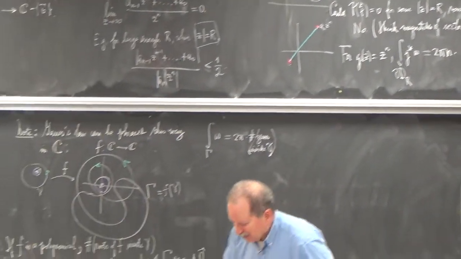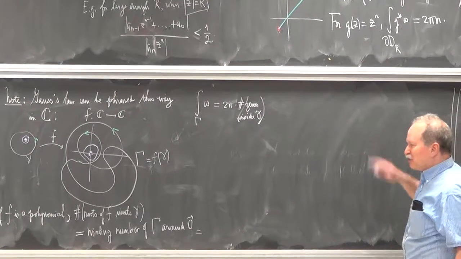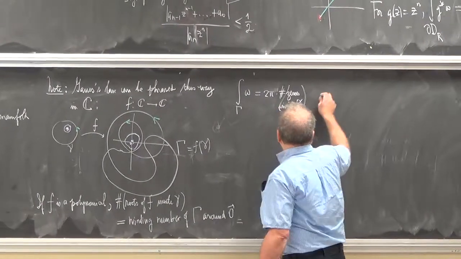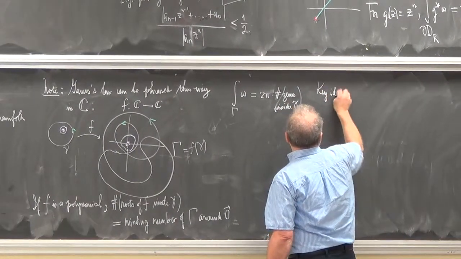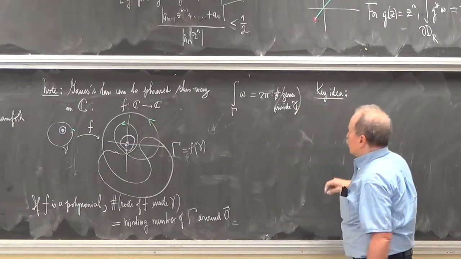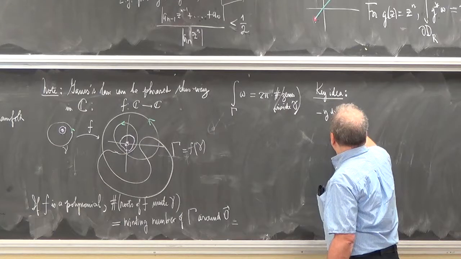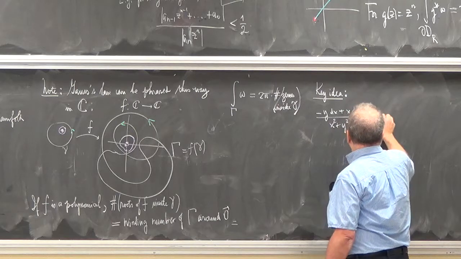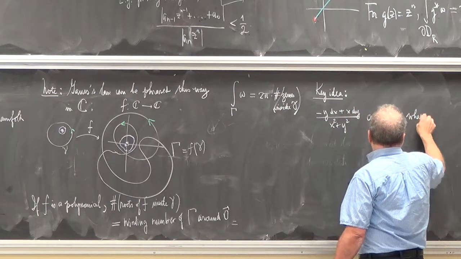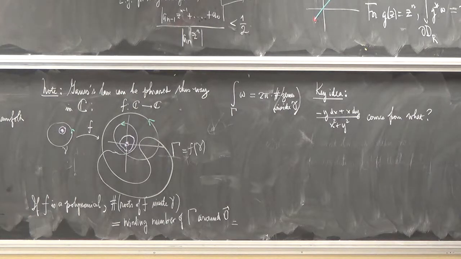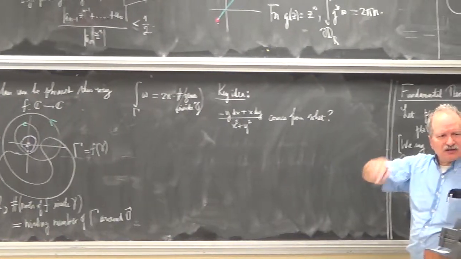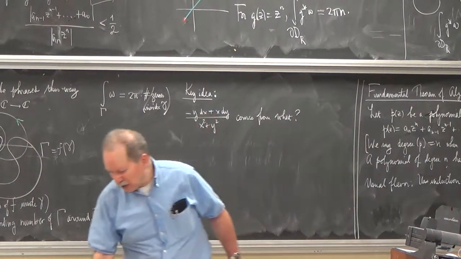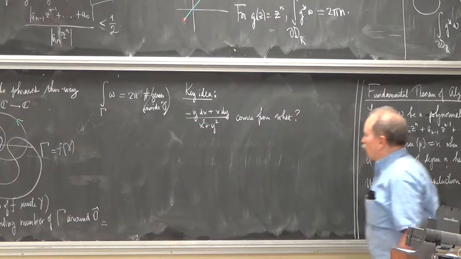So here's what makes it work. And I'm not going through this to give you enough details. There's more in the book. But here's why it works. Where is this silly one form coming from? I never really told you, except that we saw it was related to d theta in polar coordinates. Yeah, we actually showed that it was d theta.